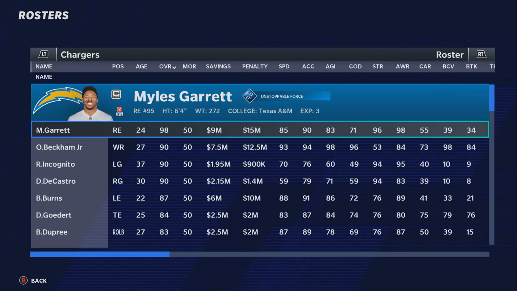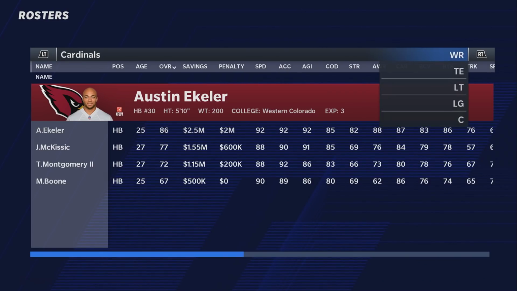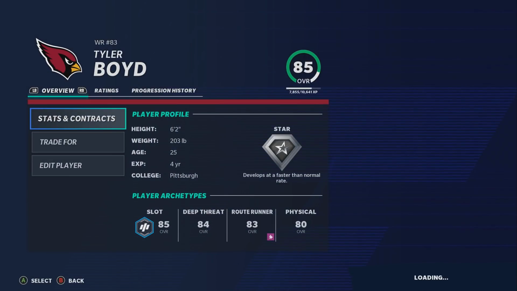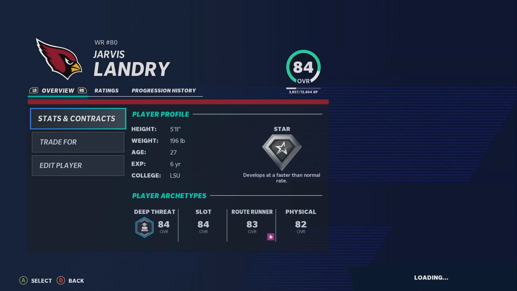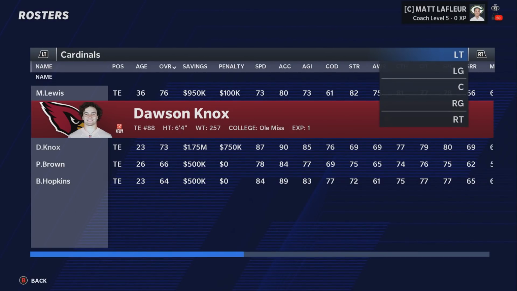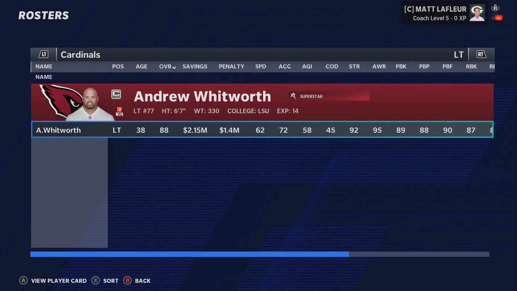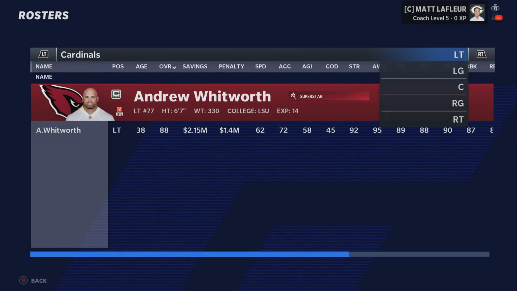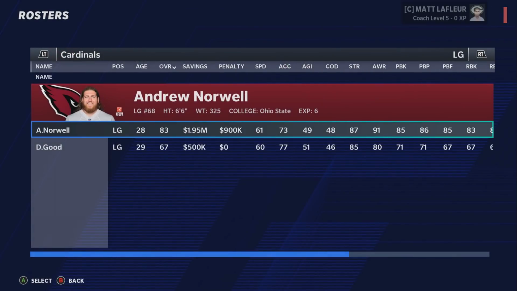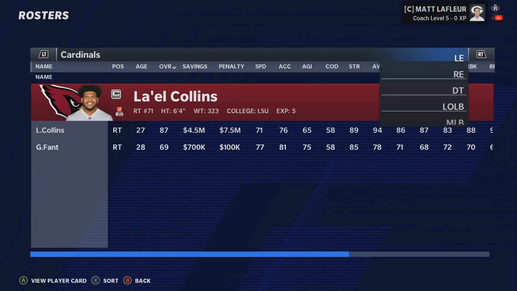But yeah, that Jets team was actually pretty well drafted, I ain't going to lie. Quarterback Baker, not a bad choice at all. Austin Ekeler, not bad. Wide receivers, not bad, but they're not going to progress too much. Boyd, maybe. But Landry, I mean, 13K XP, that's just not good. Tight end, Dawson Knox is not bad, but they're not going to start him right away. Whitworth retires, so that's a huge overall. 88 overall to 0 overall the next season because they're not going to have him. Norwell, he's not going to go up. Center, not a bad pick, but he's not going to go up.